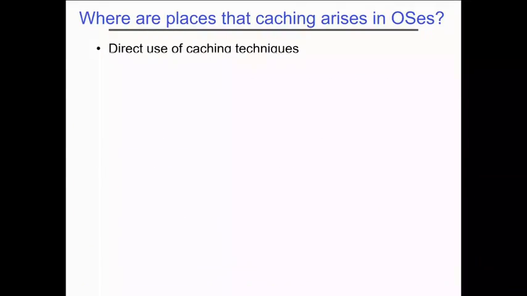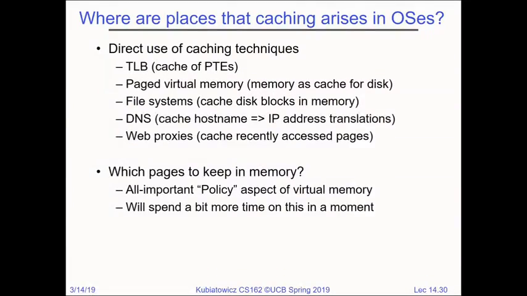How do we know which pages to keep in memory if we're limited? Well, that gets into policy. That's when we start talking about clock algorithms and other paging algorithms. We're going to spend a bit more time on the policy. But the interesting thing is there are many, many uses of caches in operating systems, and so you should get used to it, right? It's all about, what's the associativity? What do I replace on a miss? How do I keep it coherent or consistent if the underlying thing changes? These are all questions that you should start getting comfortable with because they're going to show up a lot.